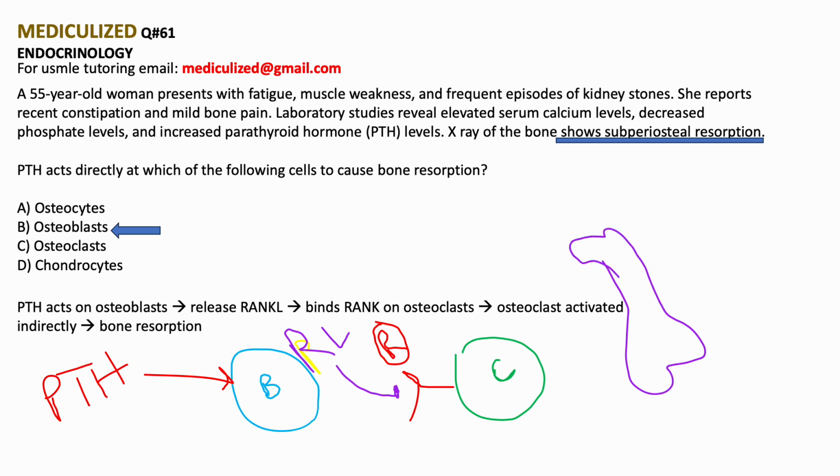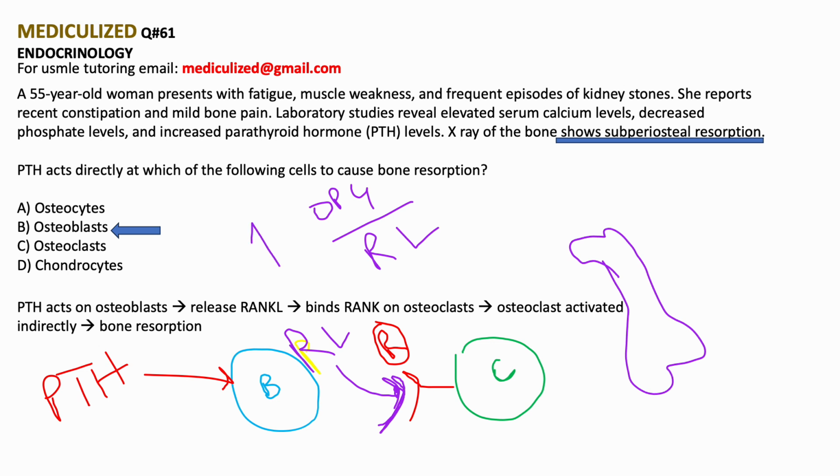Now there is another substance in our body that actually prevents this. It's called osteoprotegerin. So osteoprotegerin acts as a decoy of RANK. It's going to bind here, and it's going to prevent interaction of the RANK L with the RANK. And what's that going to do? It's going to inhibit the osteoclast, so there is no bone resorption. And this is why, in order to know whether the bones will be maintained, you look for the OPG, which is osteoprotegerin, to RANK L ratio.